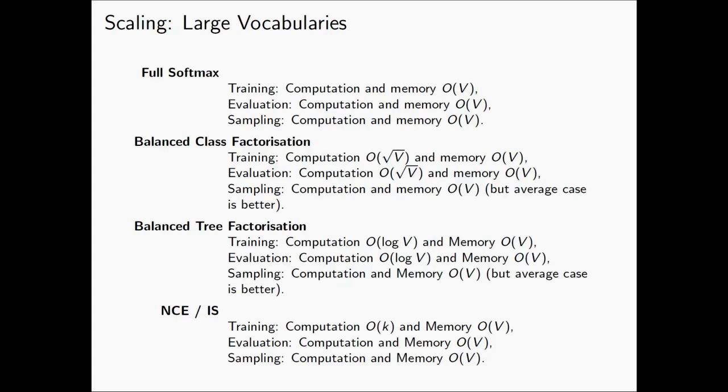The key ones to note: obviously the full softmax is always the complexity of the vocabulary. Noise contrastive estimation at the bottom there speeds things up at training, but doesn't really help you at evaluation or decoding sampling time. The various factorizations speed up at both training and just evaluating probabilities, but if you need to sample from them, in the worst case, you might need to enumerate all paths in your tree or all cases in your factorization. But the average case is often much better.